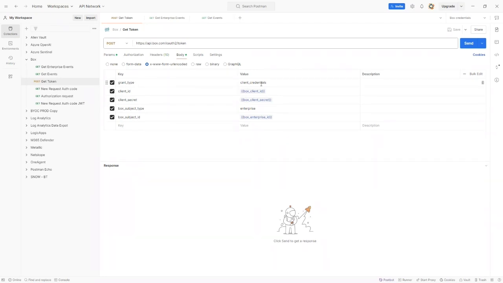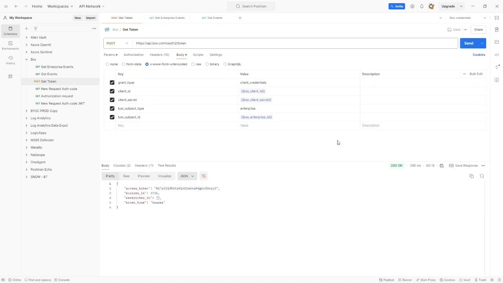Grant type, client credentials, the client ID, the client secret, which I obviously hid as a variable, box subject type enterprise, and the enterprise ID. If I send this POST request, I should get my access token here. So now I have an access token that I can use to query my Box environment. This is quite useful for me.